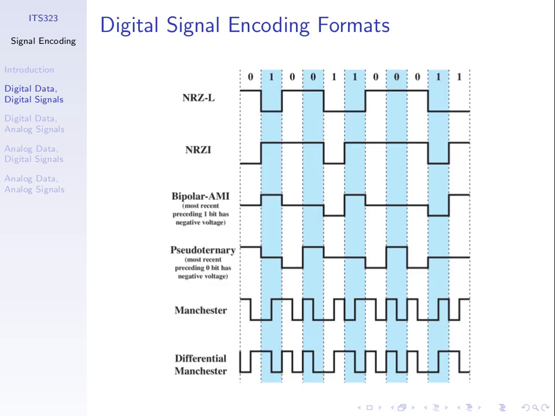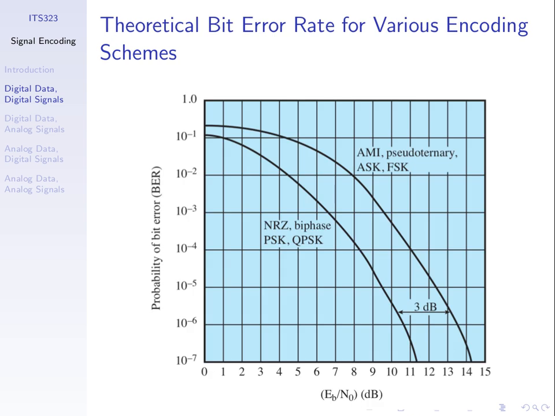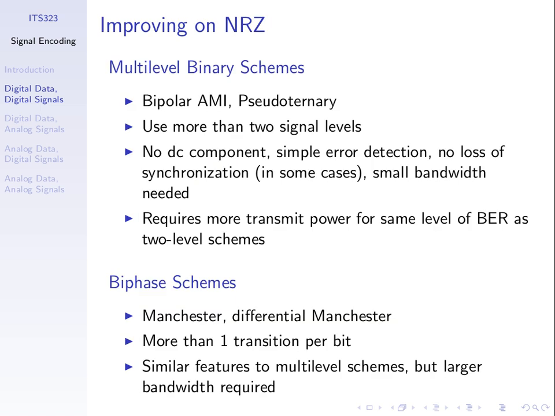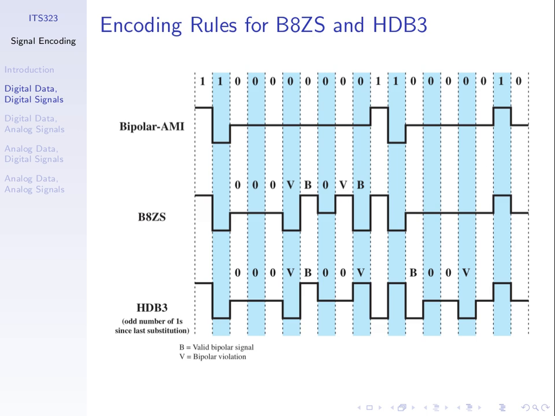The remaining slides, this one's not so important. It's about the bit error rate in some schemes. This talks about bipolar AMI, and this describes these two other schemes, B8ZS and HDB3. We will not go through that. It gives examples of bipolar AMI when there's a long sequence of zeros. What these two schemes do, when we have such a sequence, is replace it with some special sequence. See this special sequence here? Why is it special? With bipolar AMI, this is an error. We shouldn't have two pulses at the same positive level, one after another. So the receiver can detect that, know that this is a special sequence, and convert it back to all zeros.